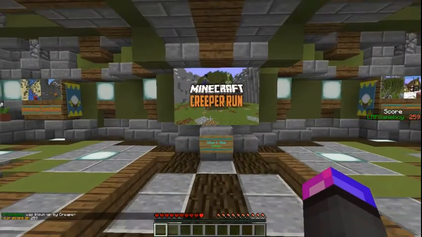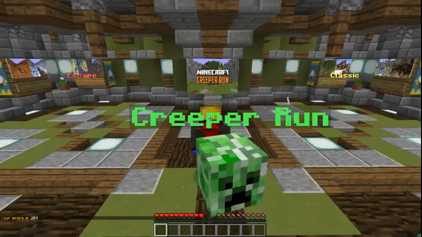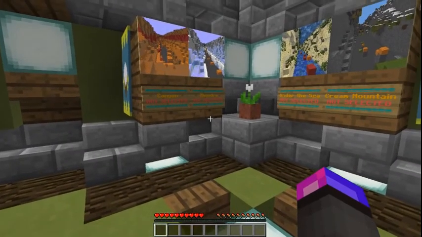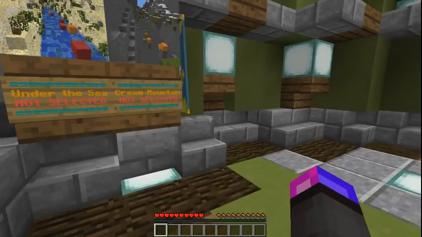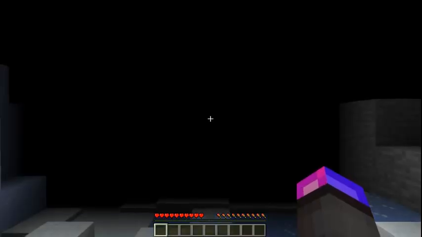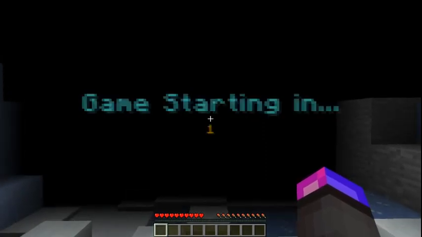Okay, come on. Creeper run. So that's the start the game button. I'm gonna try escape mode. Oh no, with parkour. Okay, canyon, tundra. Tundra sounds good. And it's not tundra, it's thundra. So let's start the game and we're in parkour mode. Oh no, I'm gonna fail at this. Okay, come on. I don't know what parkour mode is gonna be.